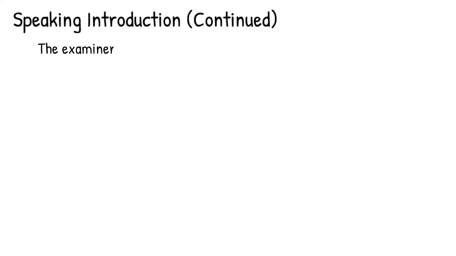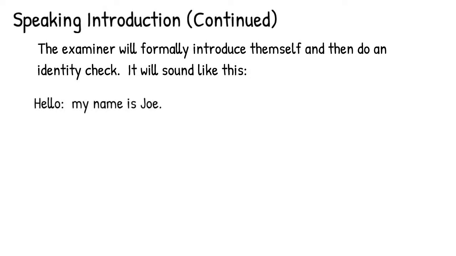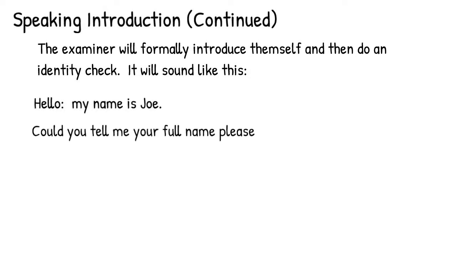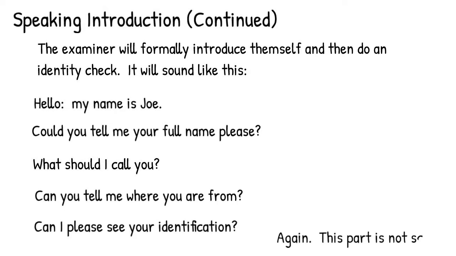So here the examiner will formally introduce him or herself and then do an identity check. And it will sound something like this. Hello, my name is Joe, the examiner. Could you please tell me your full name? What should I call you? Can you tell me where you are from? Can I please see your identification?